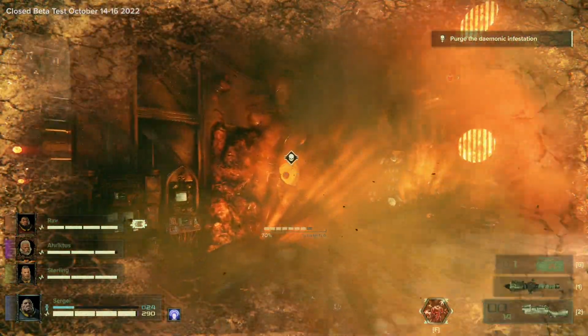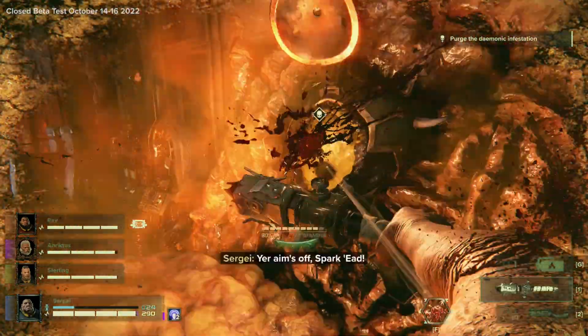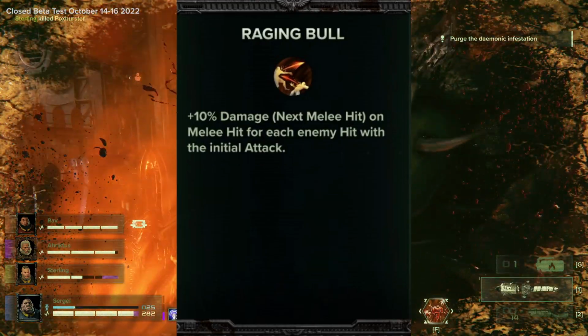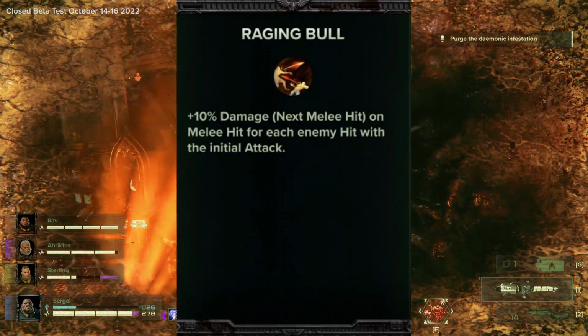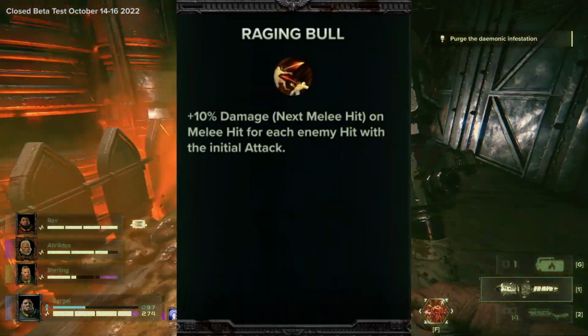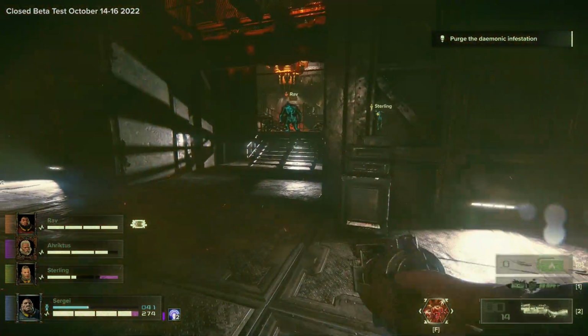And last but not least on this column, Raging Bull. This one's really solid in my opinion, since you're at the minimum getting a plus 10% damage boost all the time, but the wording is a little bit janky on this one, so let me explain just in case it didn't make sense to you.